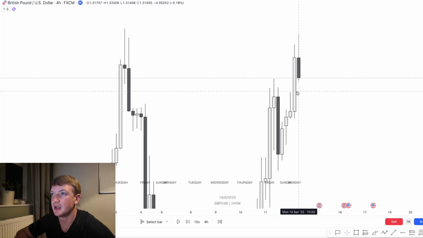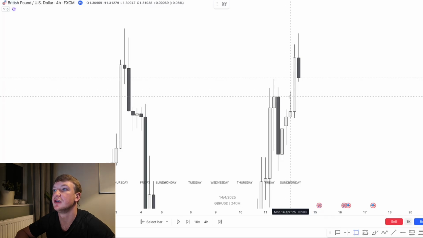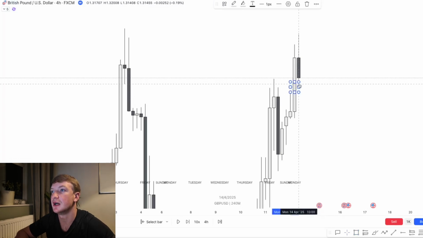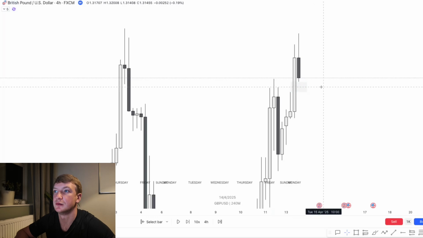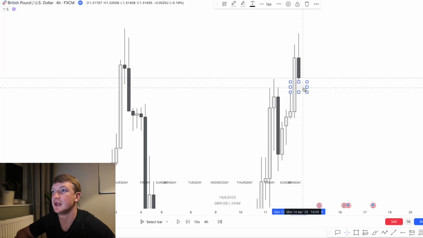Now I've just skipped price back with no drawings on, just to basically run through what's going through my head at the time. So this is New York Open. New York's about to start, and I'm looking for buys because obviously we're bullish on the higher time frame. So I marked out my fair value gap. So this is my H4 fair value gap.